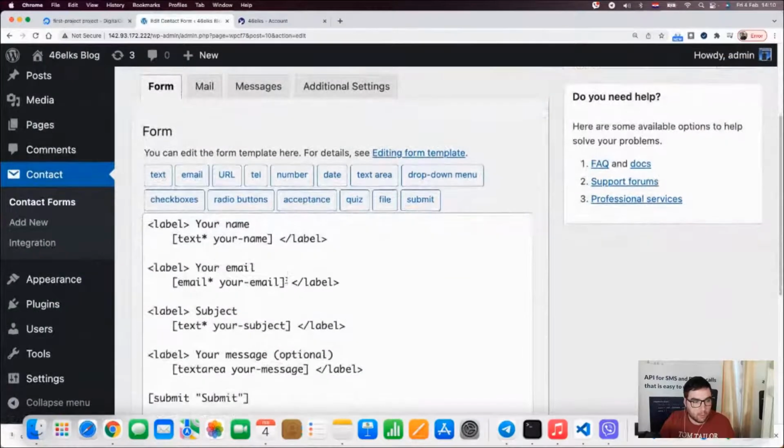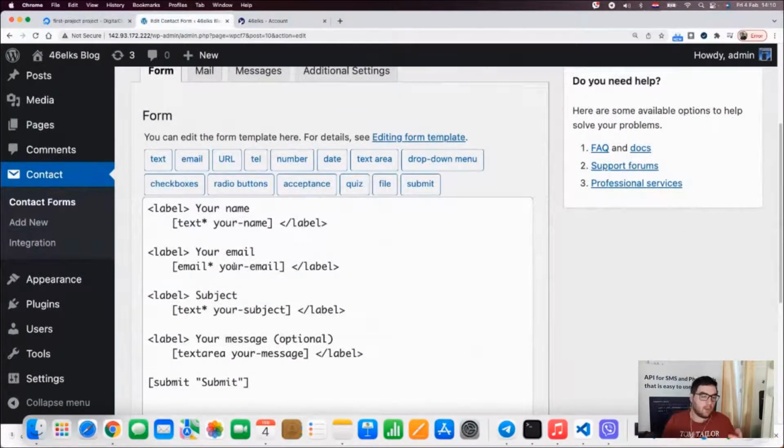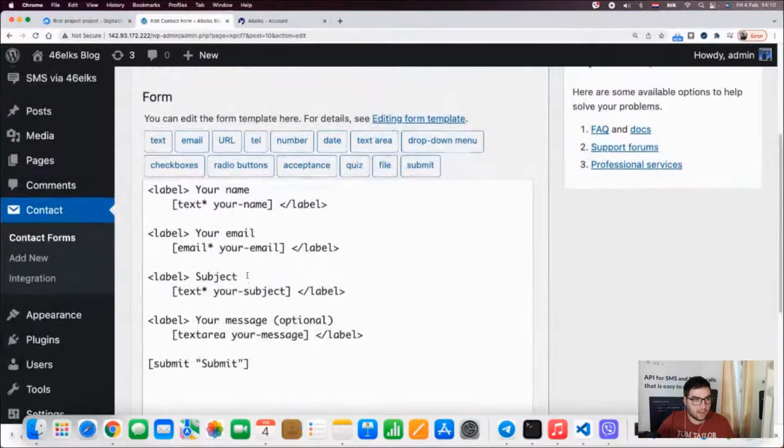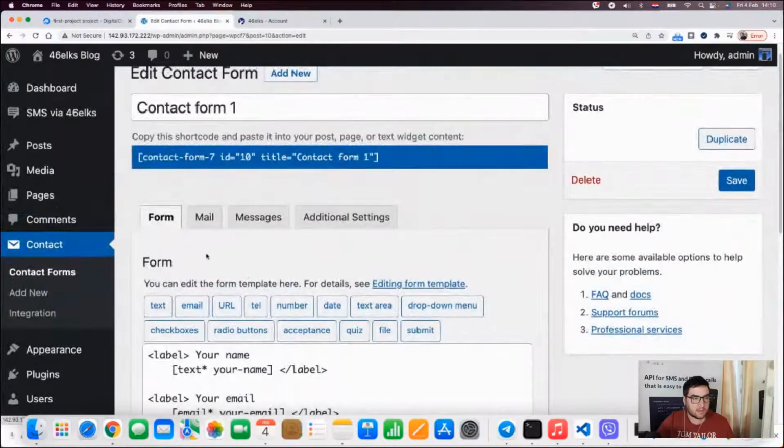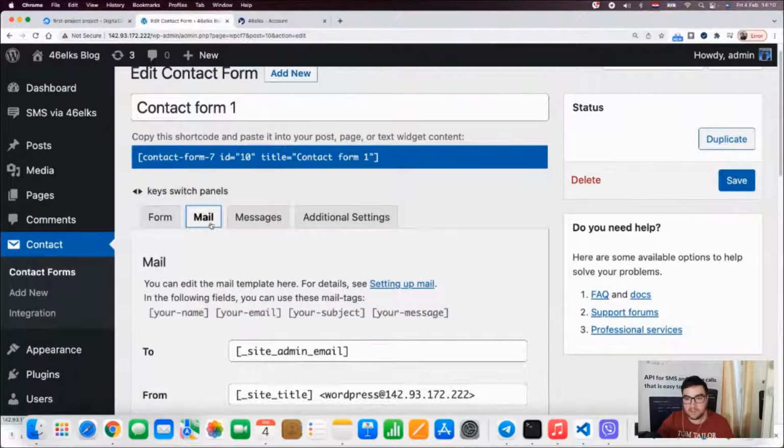So we can create other forms, but let's go on this one and see what we can do here. This is a typical form where you have your name, your email, your subject, your message, and submit. It's quite easy to grasp and understand. You need to define the email that you're going to send it from, because the whole point of the contact form is for you to get the message via email.